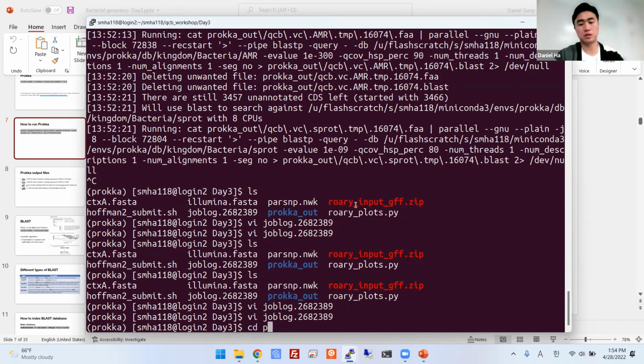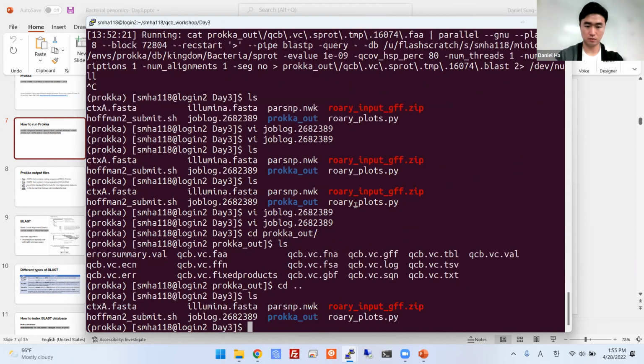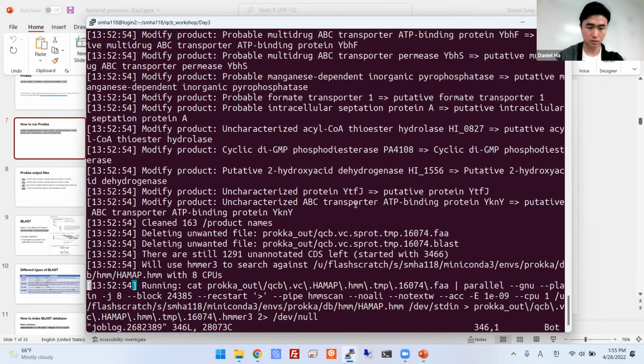Proca out. Okay. Do you have something similar to this output in that directory? Similar. Okay. I don't have the error summary. Mine is still calculating for some reason.